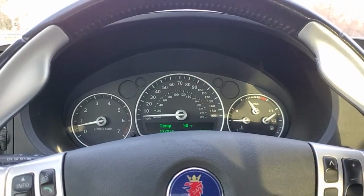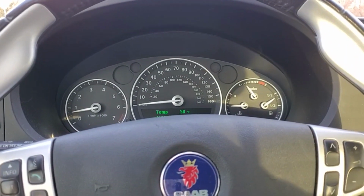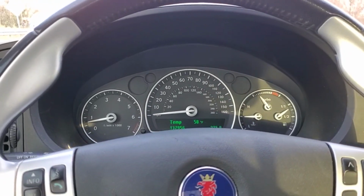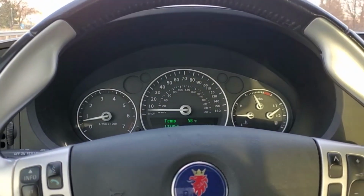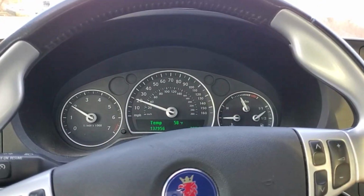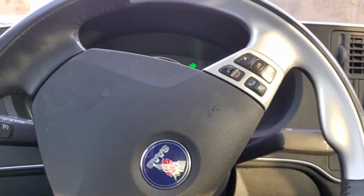Now, regardless if you have a pre-existing complaint like what I had, I think it's good to do after so many years or X amount of miles. And what that mileage is, I don't 100% know, but it's probably in the owner's manual. If not, a quick Google search will yield that. But regardless, I think it's very good to do. And in my case, it has fixed what I call an issue, but realistically just a complaint.